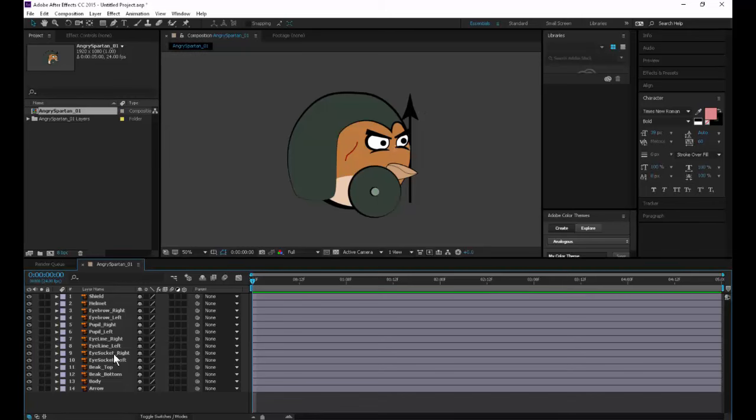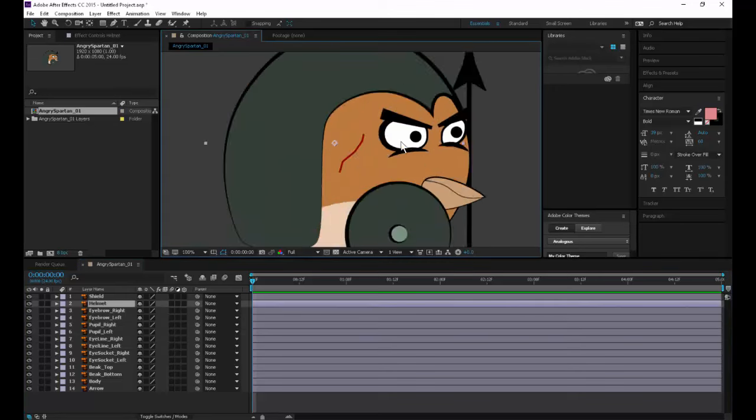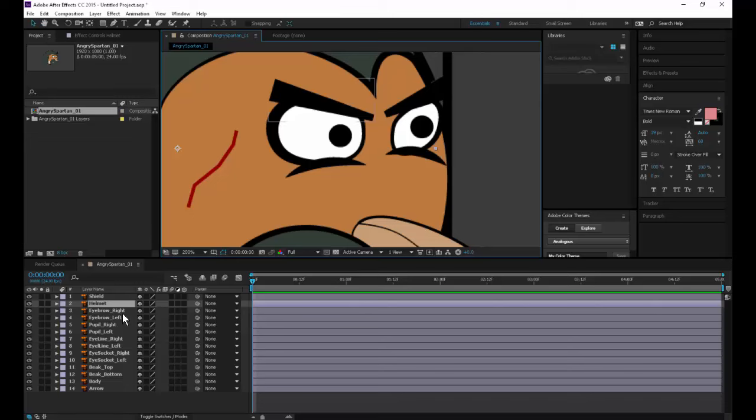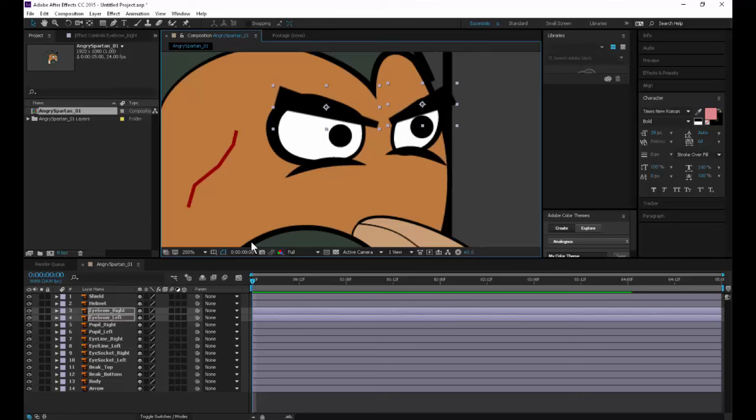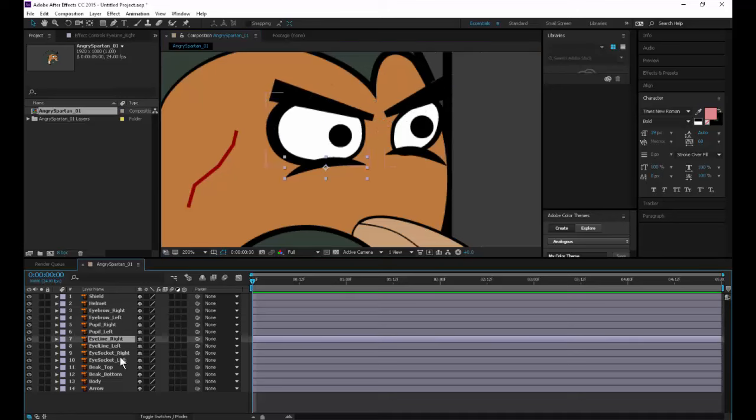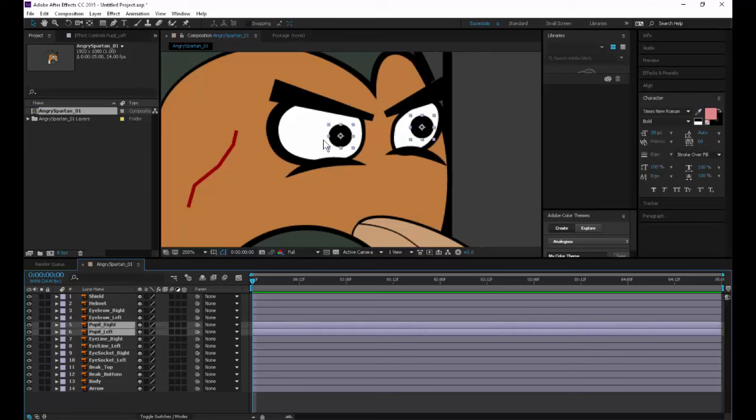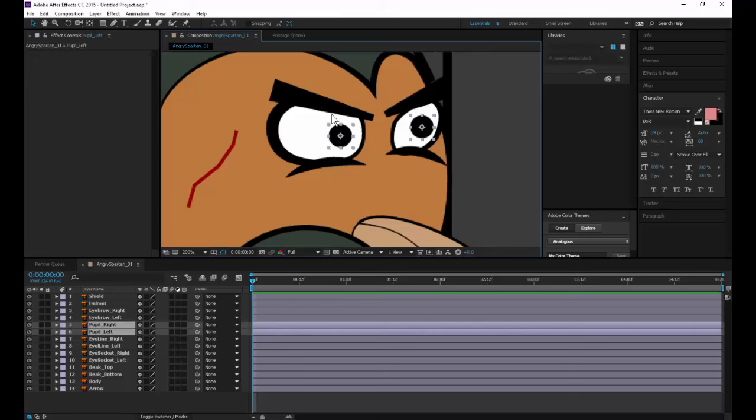Now here's what's cool about this is that if I go to my pupils, whoops. Because everything is on a separate layer, if I needed to, I could grab like his eyebrows and I could animate them kind of coming down like that. I could animate his pupils moving around too. So if he's looking one way or the other way, I can very quickly be able to do this just using some keyframes, just like we've been doing this entire time.